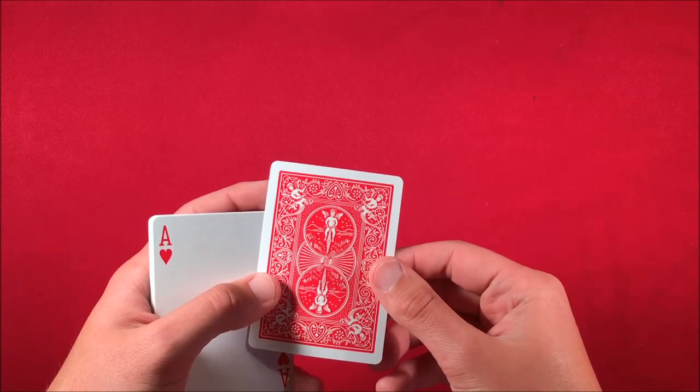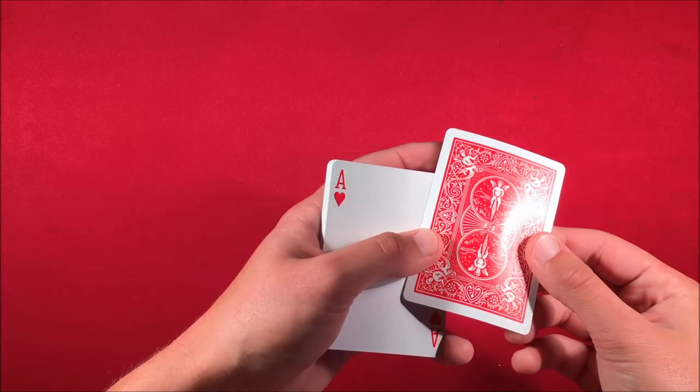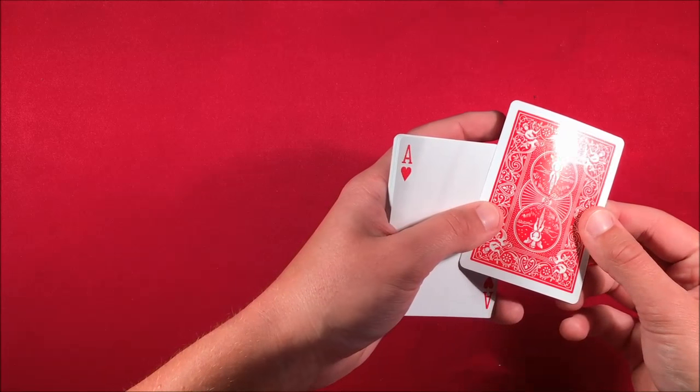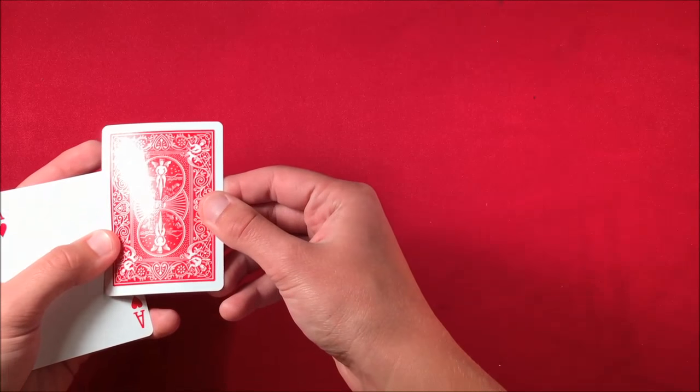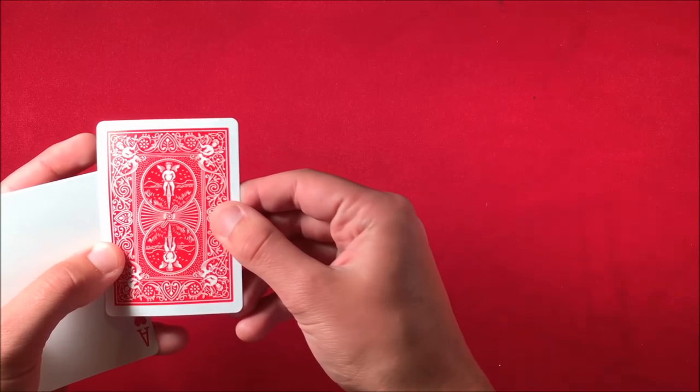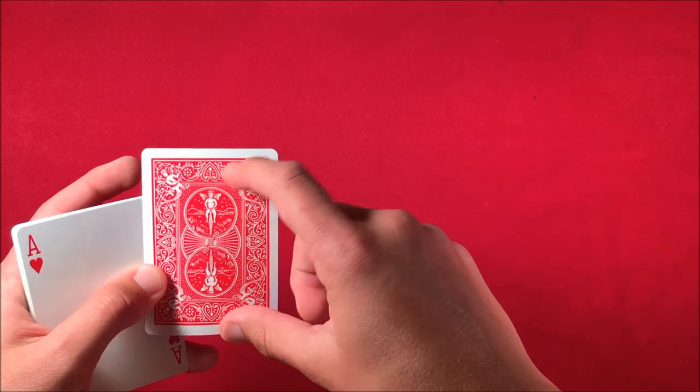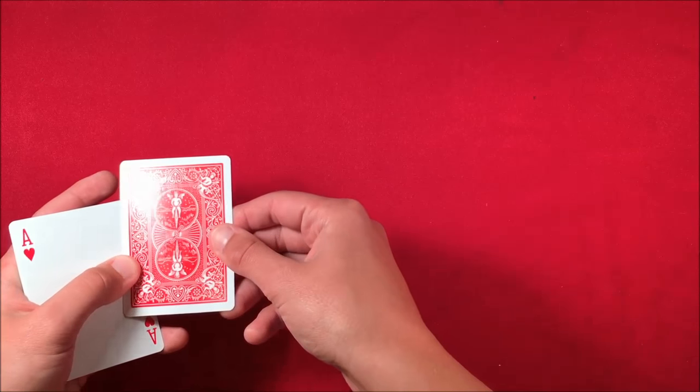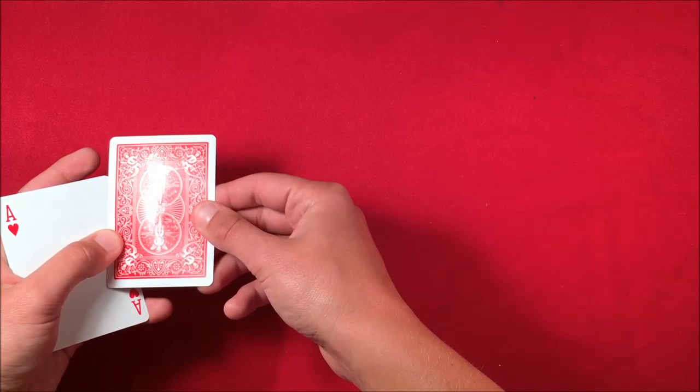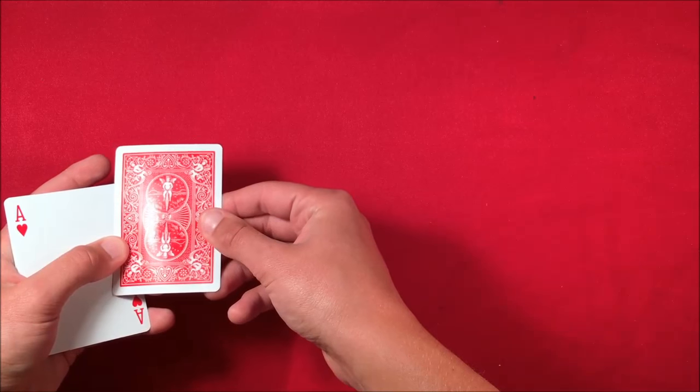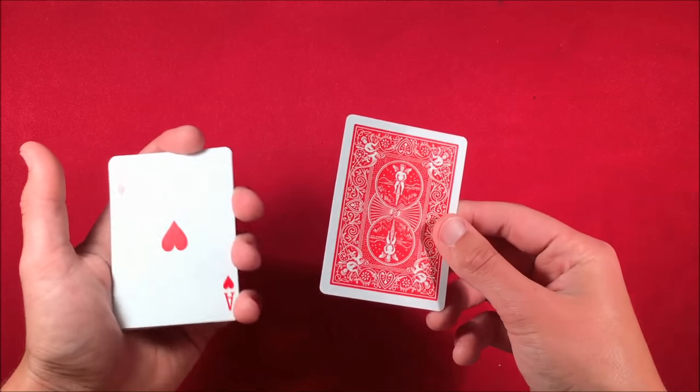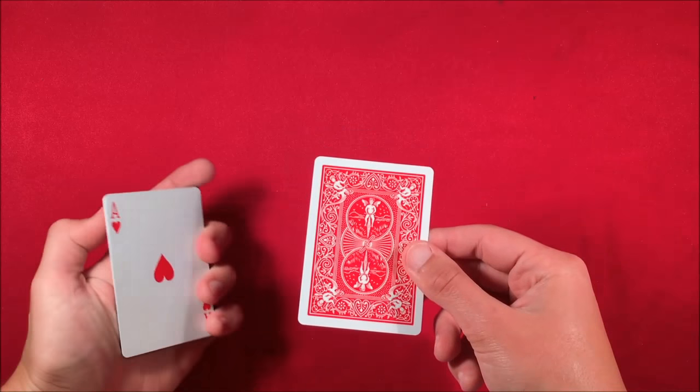So basically, you'd be taking the tape and I'll try to get it on the light here. You're taking the tape and you're basically just taping it. You can barely even see it here. But basically, I have the tape plastered right there. Maybe if you can see it in the lighting, a little bit of the tape. I just put a little bit on and it's very difficult for any spectator to notice. Obviously, on the camera, you can barely see it.